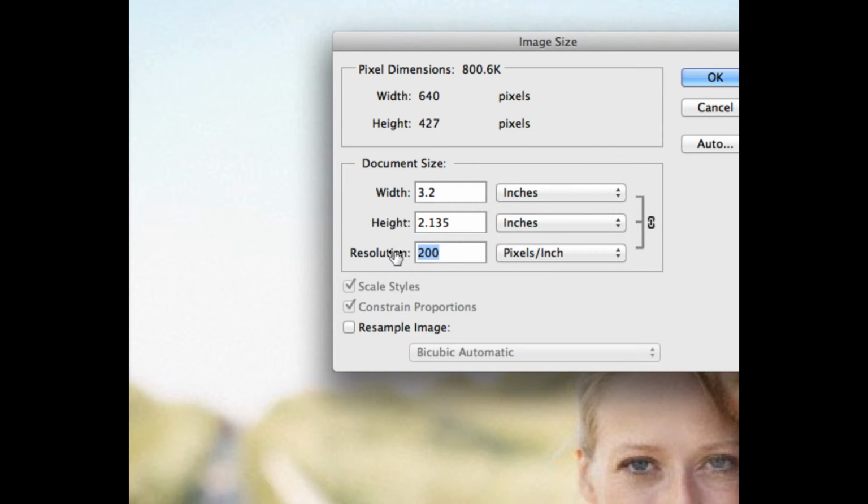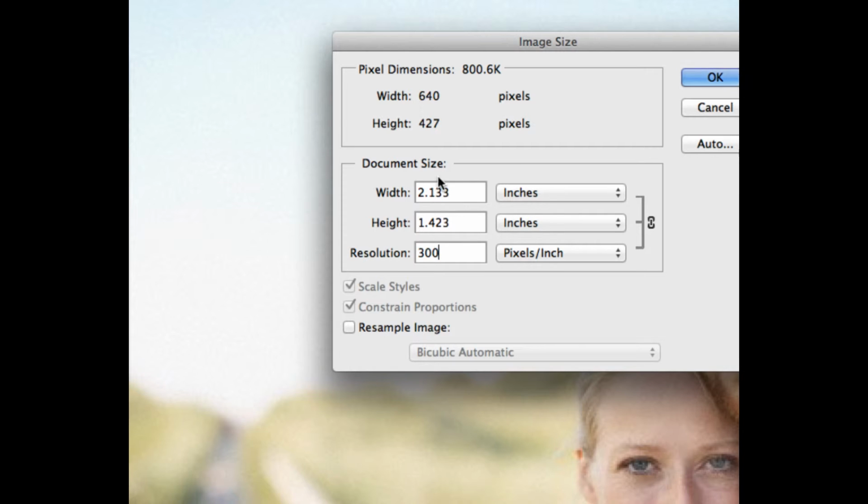For web, it will be 8 by 5, but who cares what's for web? For web, you care about pixels, right? Because really you're looking at pixels for web, not inches. But notice the difference on resolution. So you think this image is suitable for printing? It's too small, right? So keep that in mind. Resample Image, you have to uncheck it.